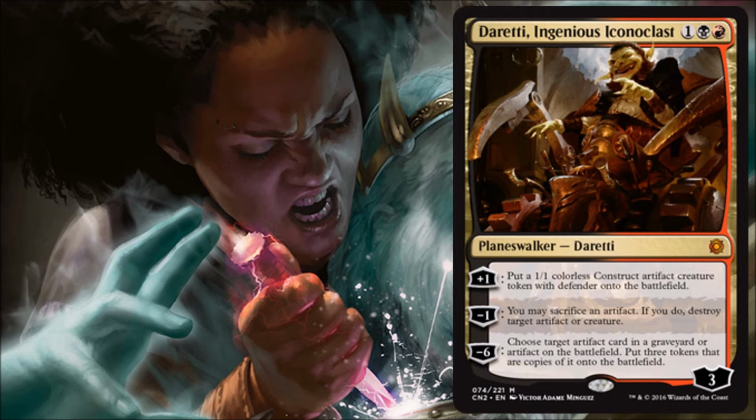Look at these stats. I mean, it only costs 3, and that's pretty awesome to begin with. 3 loyalty. It can defend itself by making a 1/1 colorless construct, even if it is just a defender. But then at the same time, you can then sacrifice artifacts, including that construct, to destroy artifacts or creatures. And then the ultimate, you can pick any artifact in any graveyard or on the battlefield and make 3 copies of it. That's awesome. So all the different things you can do with that.